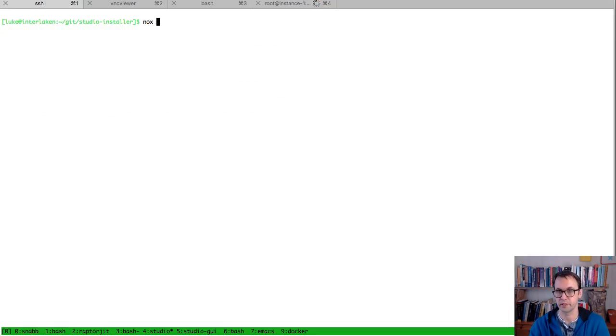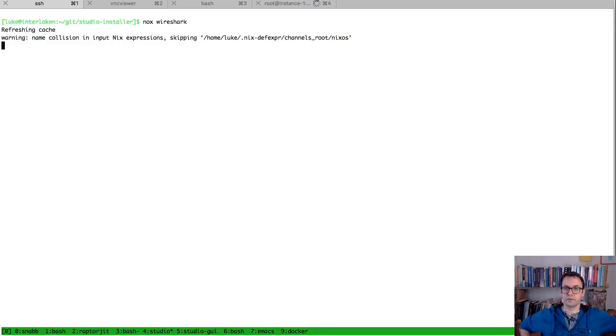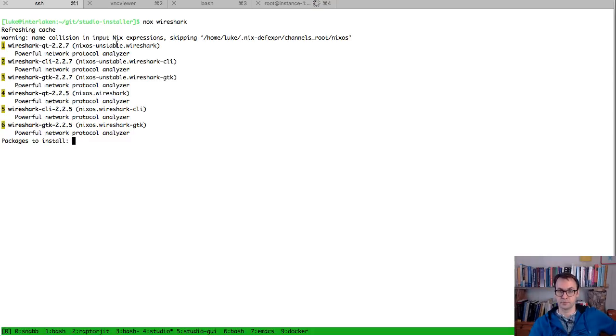I can show you how that looks on the command line as well. On the command line, we would write, for example, nox to search Nix packages for Wireshark, and it would think for a while. I would also like to avoid this thinking, because with Studio we've got all of the software pinned, so we should be able to efficiently pre-compute all of the available packages. When I run this on the command line, it looks both on the Nix unstable release and on the Nix stable release, and it tells me I have 2 different versions of Wireshark available with 3 different builds: a Qt, a command line, and a GTK version. There's more information than that available as well that we want to show in the GUI.